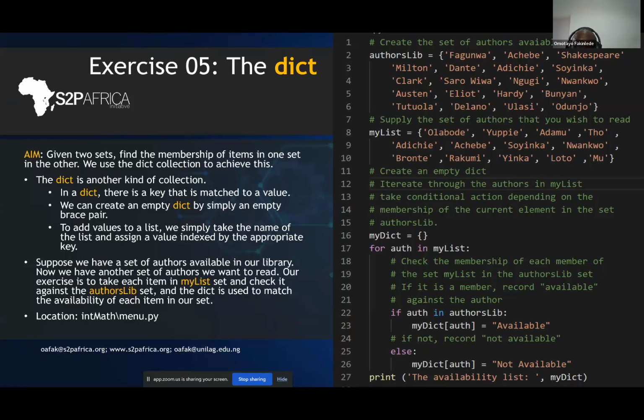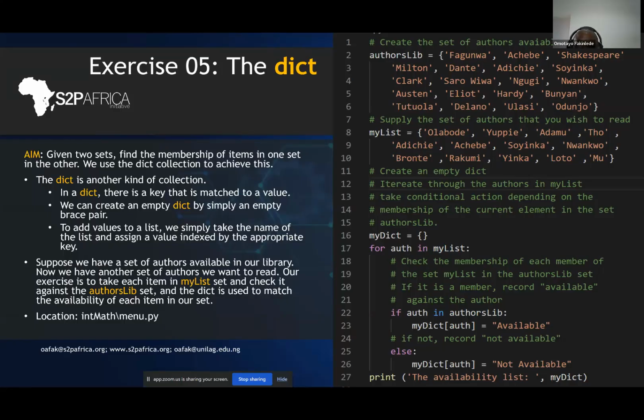We can create an empty dict by simply using an empty brace pair. To add values to a dict, not to a list, we simply take the name of the dict and assign.